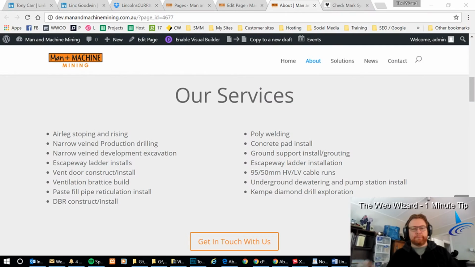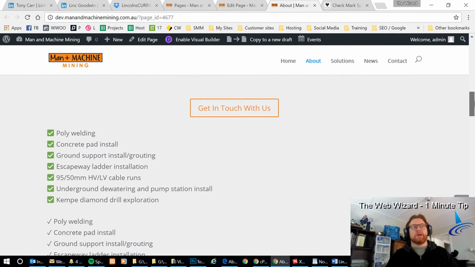Morning, everybody. This is just a quick tip to show you how to brighten up something like this, which I've got here, which is a little bit boring. Just some bullet points there, although they look nice and clean, they're not very exciting. So what I've done is I've created some examples here of what you can do with a bullet list.